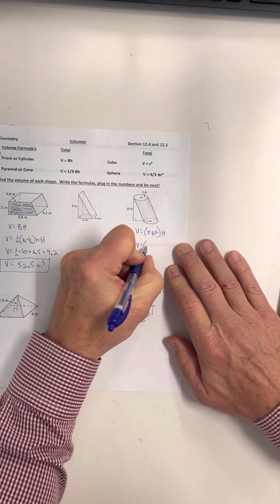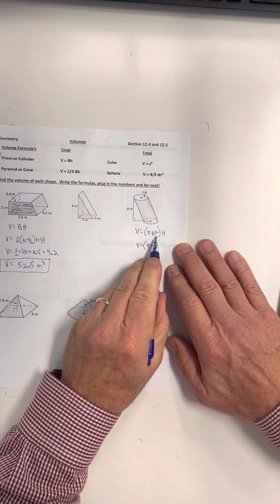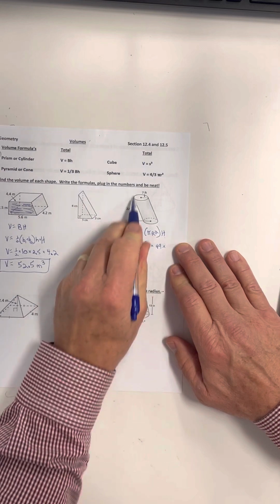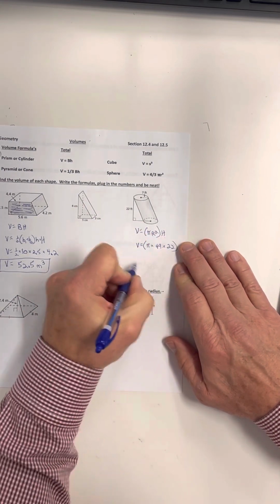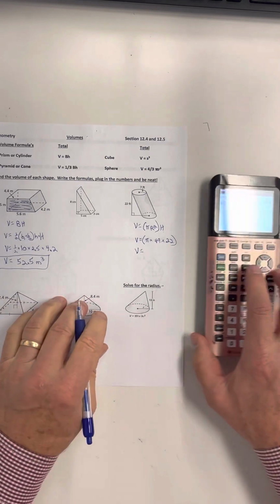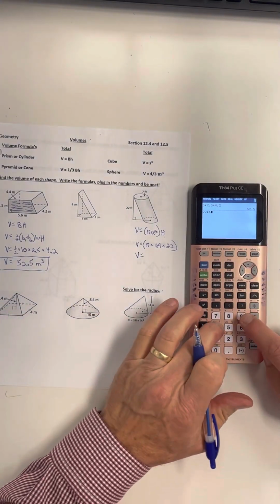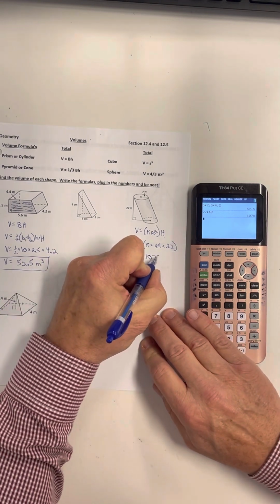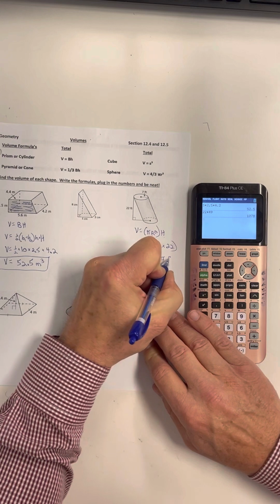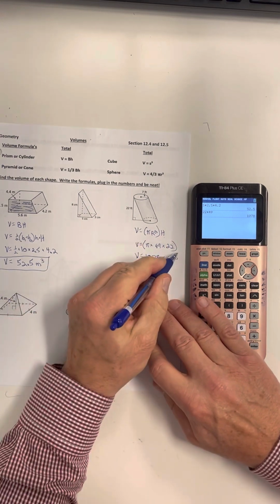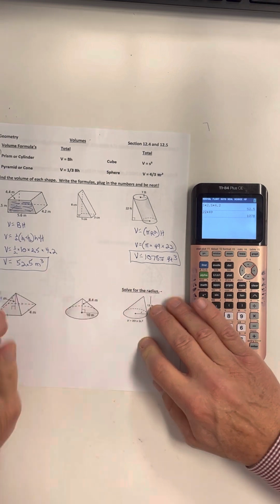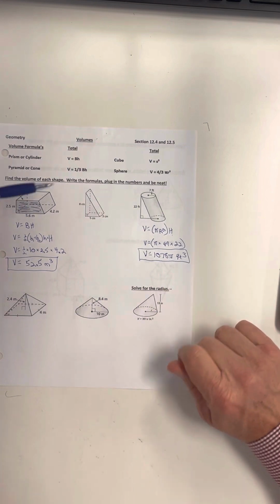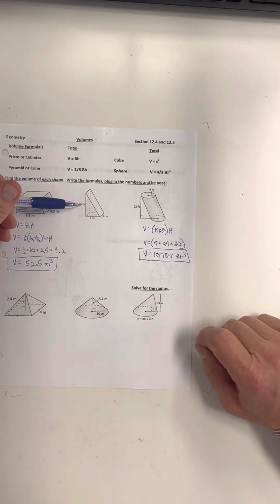So volume equals pi times the radius squared, which would be 49, times the height, which is 22. So 22 times 49 is 1,078 pi feet cubed, because it's, again, volume. So you can do these other ones very simply. If it was me, I would probably shade the bases. Obviously, that's a triangular prism.